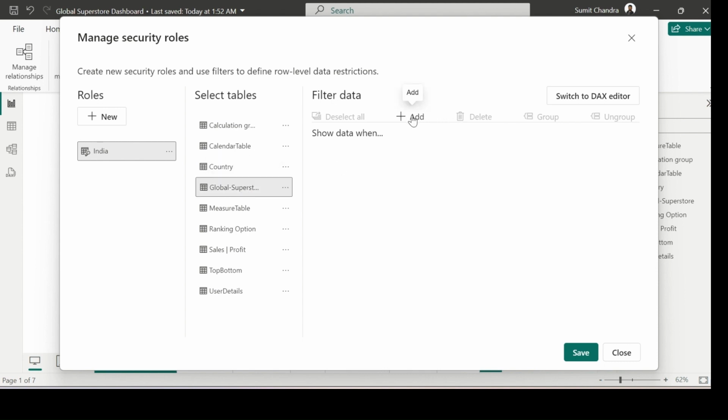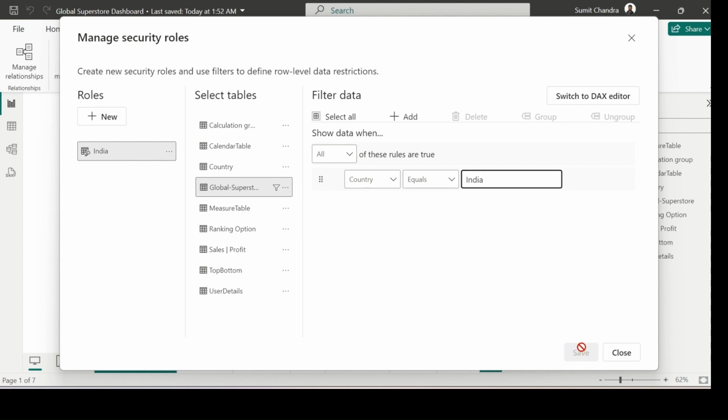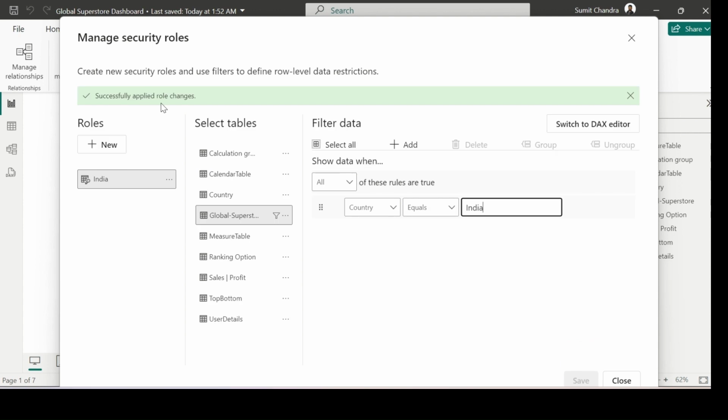Here you need to click on Add. In this drop down, you will get all the column headers. From here, we need to select country, and in that box, we will type India. Let's click on Save. Now we are getting the message: successfully applied role changes.